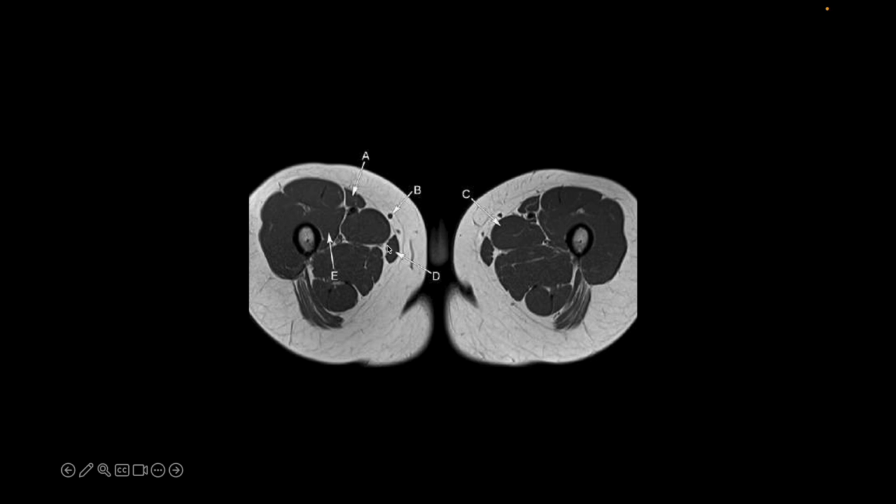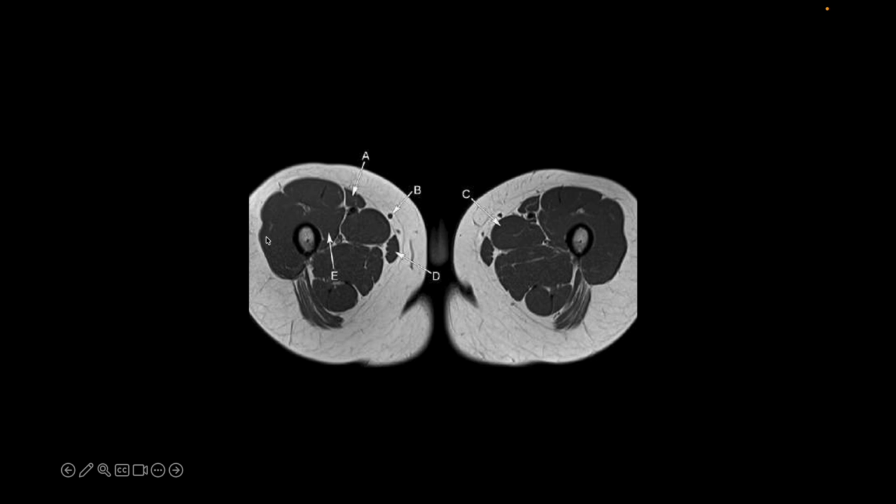Again, let's reinforce some of these points. A is your sartorius. B is actually your long saphenous vein. Remember, your saphenous vein starts in the foot, comes up the entire leg medially and joins the femoral vein at the saphenofemoral junction. Remember, this is harvested for CABG grafts. D is your right gracilis muscle. Remember, sartorius and then gracilis in the upper leg.